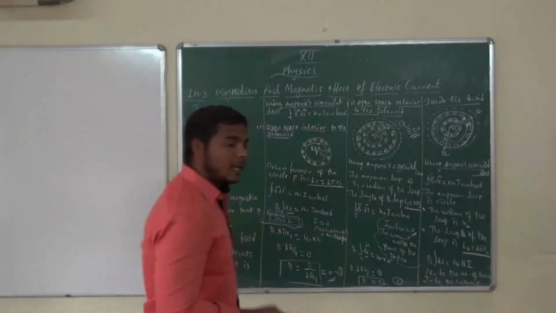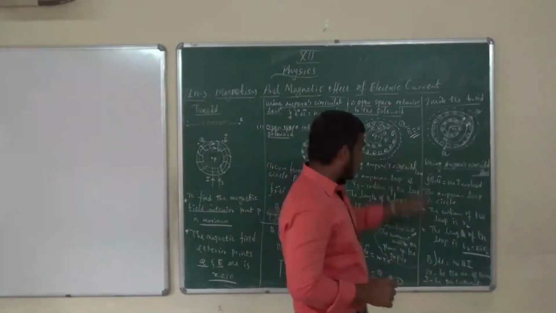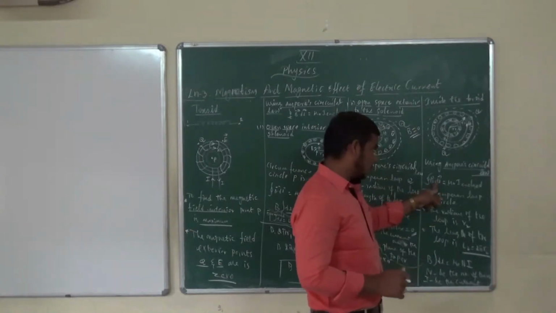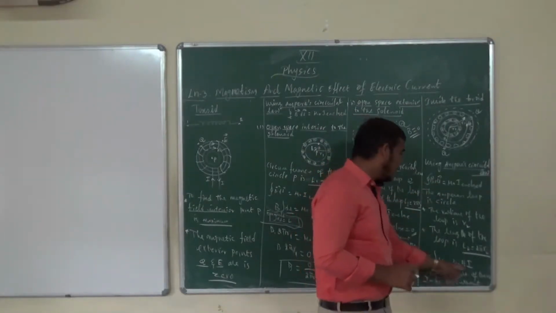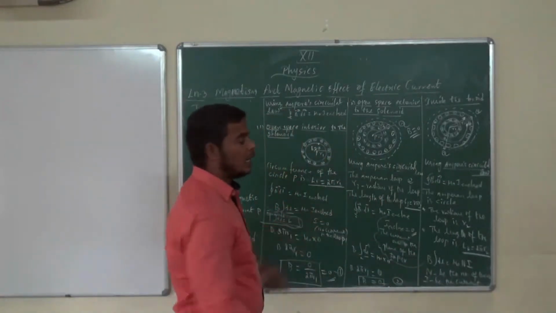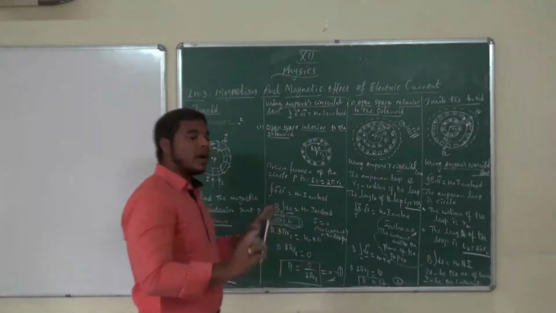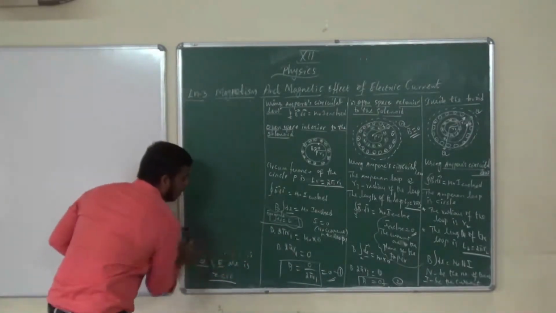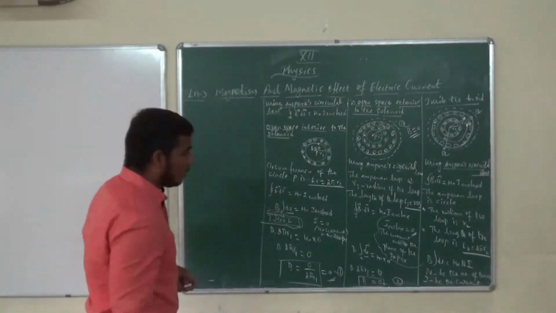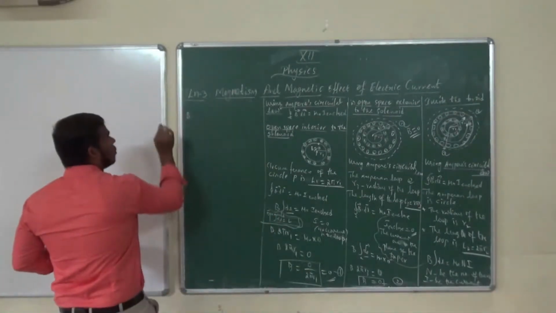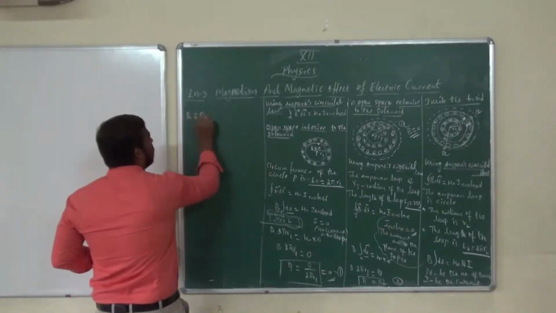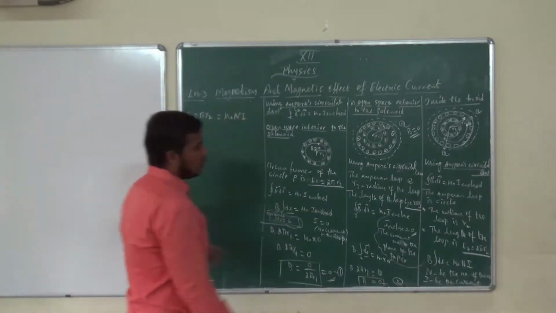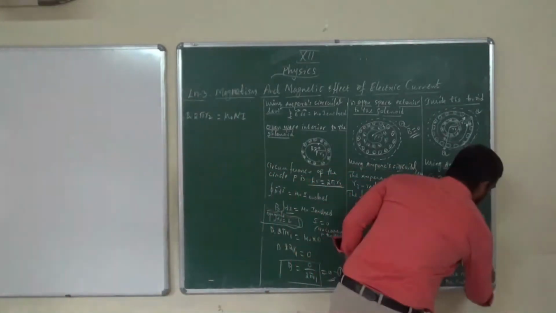Now to find the magnetic field inside, we integrate the left side of the equation. On the Ampere circle, B is constant, then dl integrates, then mu naught n I. Here n means the toroid has a number of turns. Okay, so next we have to find the magnetic field inside the toroid. So the equation: B times 2 pi r2 is equal to mu naught n I. Suppose this is equation number 3.